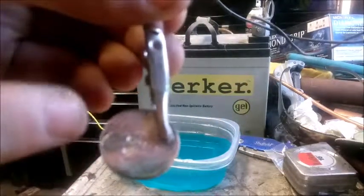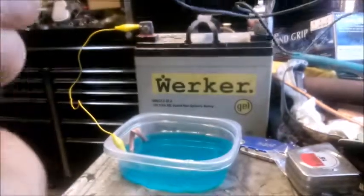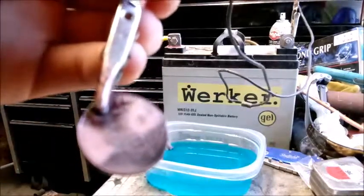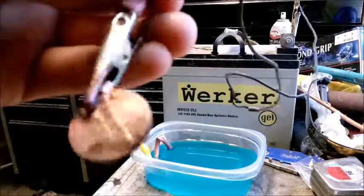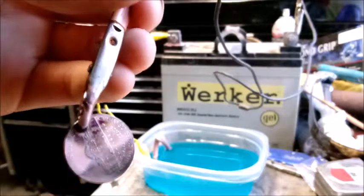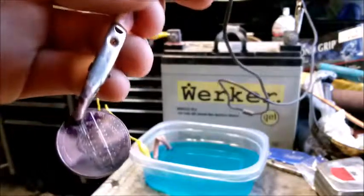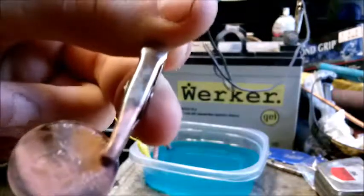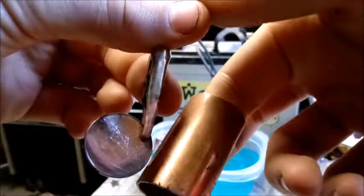I just pulled it out to check on it. There's a spot where you can still see where the alligator clip was. But it's actually getting coated in copper. I've left this in for like 20 minutes — it's getting pretty nicely covered in copper. Looks pretty. I don't know why part of it isn't getting copper — maybe since it's closer to the bottom — but yeah, it's turning out pretty nice. You can start to see copper here that looks more like the copper you're used to seeing.